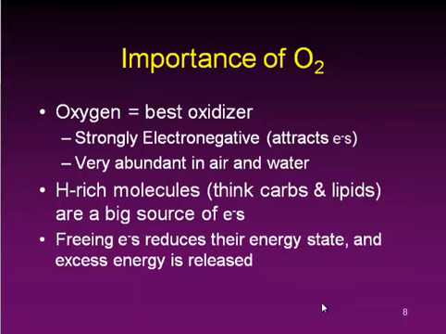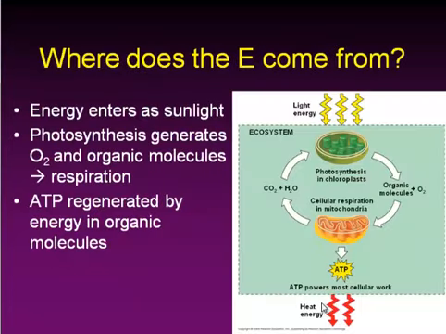So this is really why oxygen is important. You need oxygen to help create ATP. Now, where does energy ultimately come from? In your case and my case, we get that energy from the food we eat. We've already mentioned that. However, the food we eat, where did it get its energy from, like the plants and the animals? Well, most of us eat plants and animals. Some of us only eat plants.